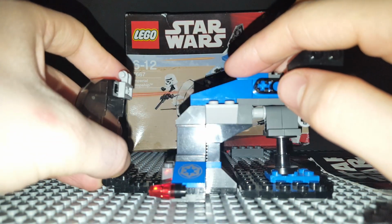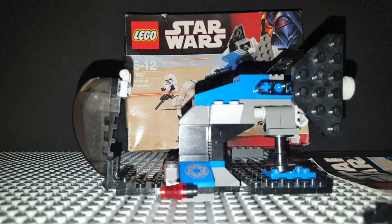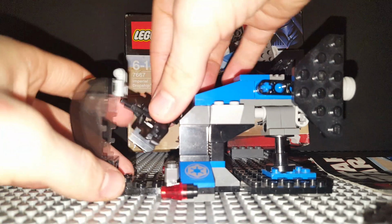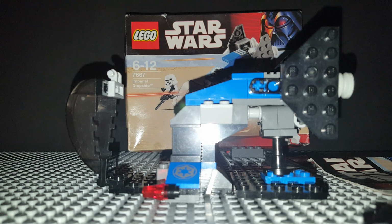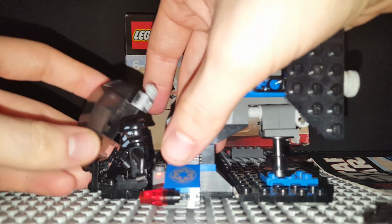So yeah, what you can do from here is, sorry, not the Stormtrooper, the Shadow Trooper. Now, on the box on one side it shows two of the Stormtroopers with the short blasters, but on the back of the box it shows the Shadow Trooper having the short blaster, but on this it's saying he has the long blaster. So I'm a little confused. What I'll do is leave him with the gun in there. I don't know why I couldn't explain that when we got to the box, but for some reason I didn't. I have to do stuff with the blaster to make sure he fits in there correctly. There's a place for putting blasters, which I will show you, but you can only fit two blasters really.